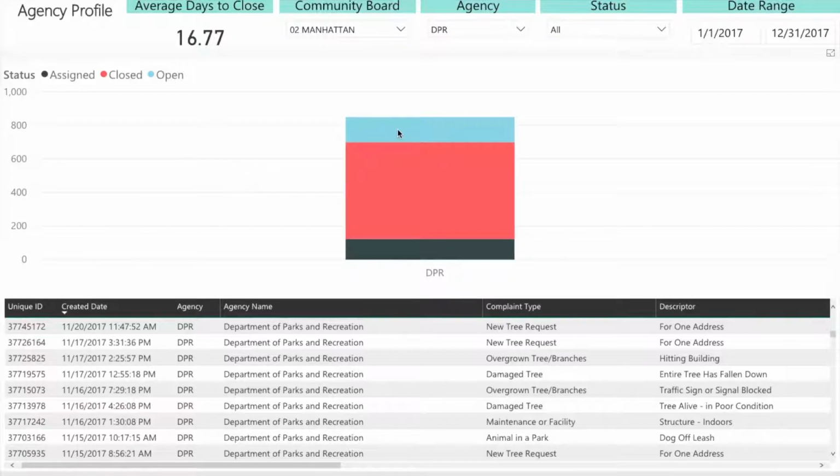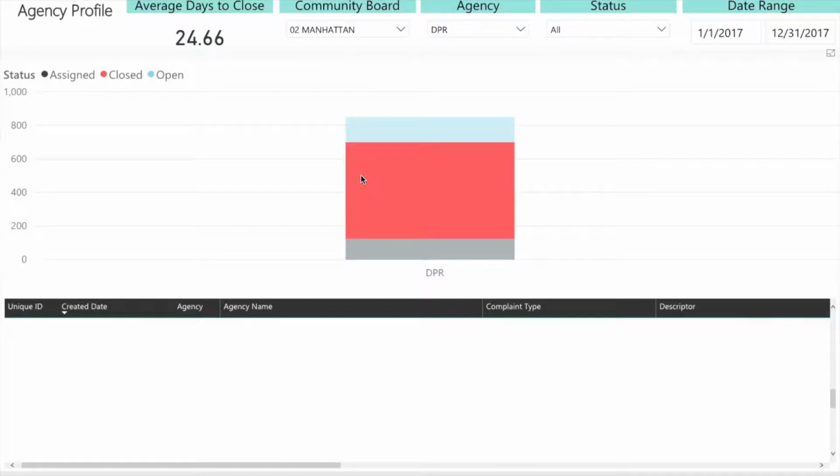Here you can see how many complaints have been assigned to the DPR in total, broken down by complaint status. Hovering over the different colors, you can see how many service requests are associated with the corresponding statuses. In addition, you can see how long it takes on average for the DPR to complete a service request by clicking on the closed service requests.